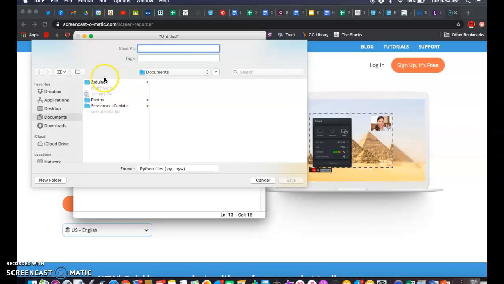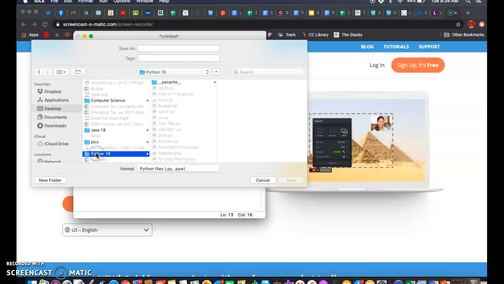And this is where I want you to use that. So I'm going to click on my desktop. I'm going to go to my Python folder, and I'm going to type up here, you can do area and area of rectangle.